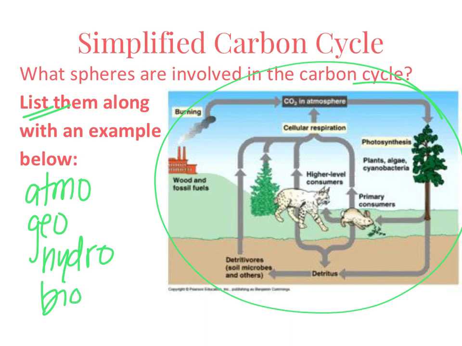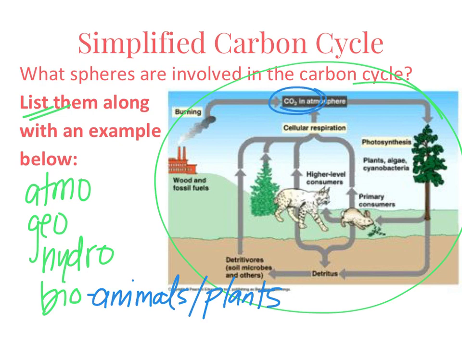Now we already told on a couple slides before that we know carbon is the building block for all living things. We see a couple living things in this diagram. We see the animals, of course, and we see the plants. So we know carbon can be found in all living things, both plants and animals.